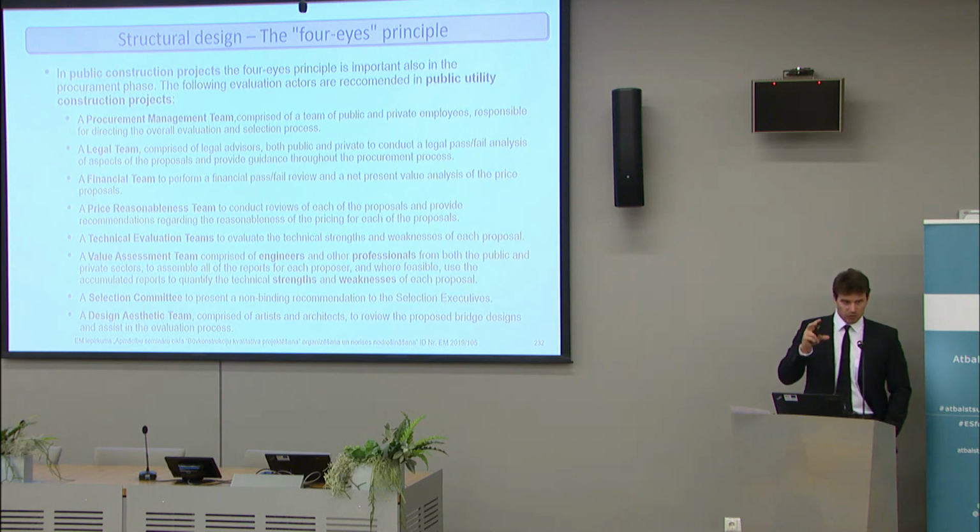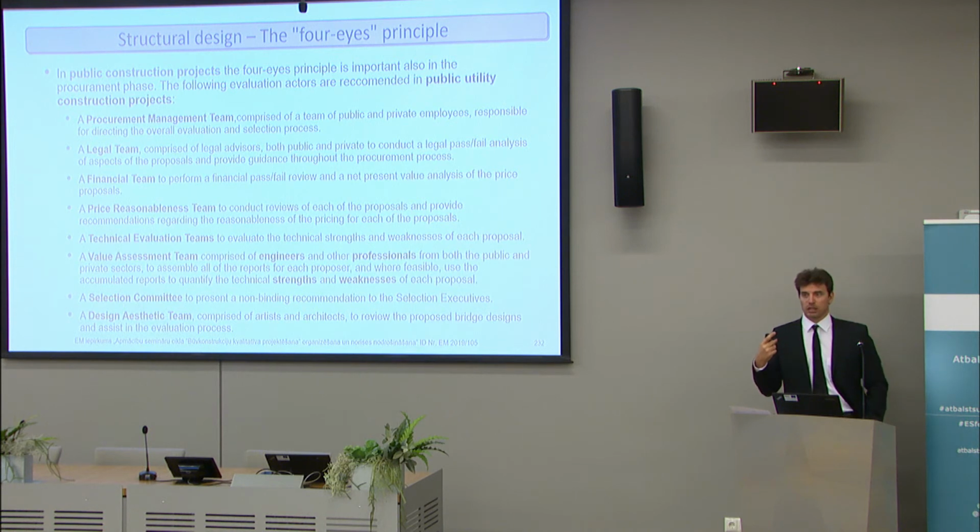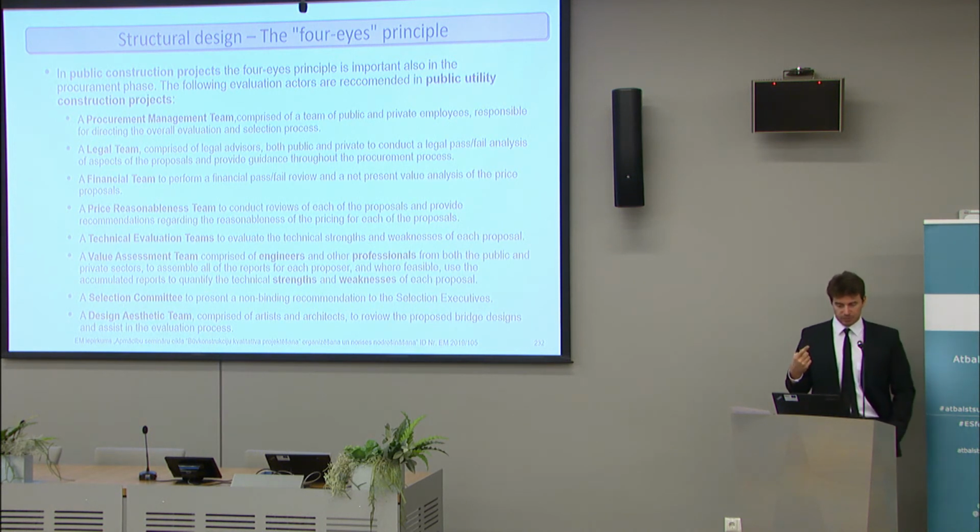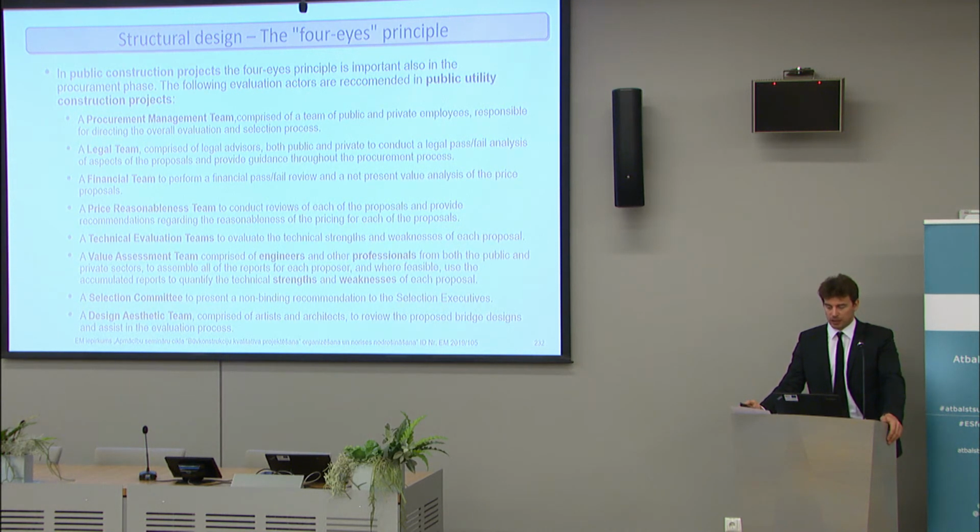Also, this four eyes principle is very important in tendering, in giving the tender to one company or to another one. For big construction projects in Italy, Austria, and Germany, you usually have at least a procurement management team, a legal team, a financial team, a price reasonableness team, whose people are probably also from the first one, a technical evaluation team, a value assessment team, a selection committee, and a design aesthetic team.